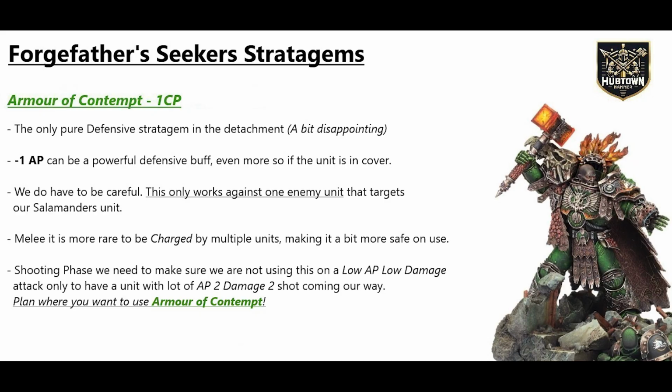-1 AP can be a powerful defensive buff, even more so if the unit is in cover. We do have to be careful. This only works against 1 enemy unit that targets our Salamanders unit. In the fight phase, it is more rare to be charged by multiple units, making it a bit more safe on use. The shooting phase, we need to make sure we are not using this on a low AP, low damage attack, only to have an enemy unit with a lot of AP 2, damage 2 shots coming our way.